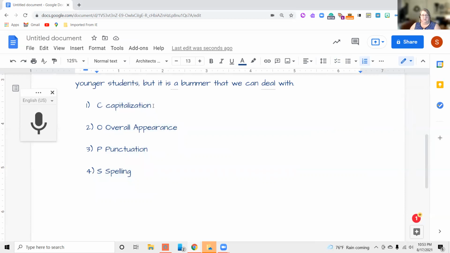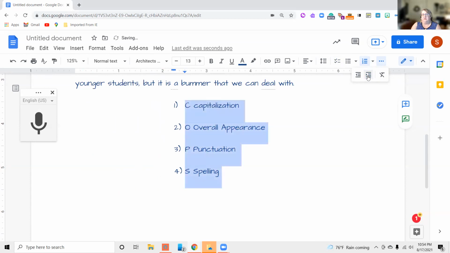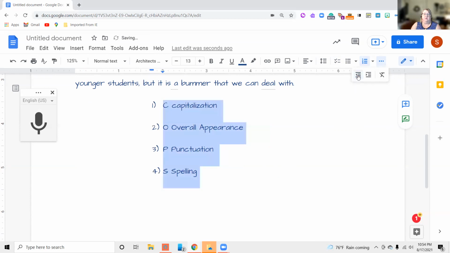So let's say, notice it's double spaced. Let's say that I want this whole section to move over to the left. Oh, I can't do that, but I can move it to the right as many times as I want to. It is centered. I don't like where I put it, so I'm moving it back.